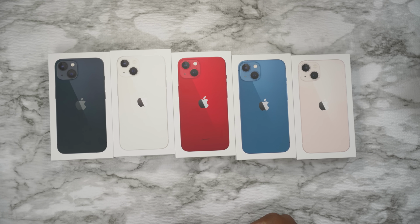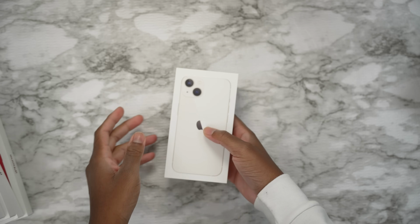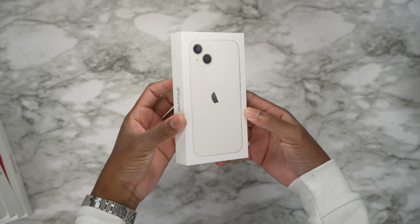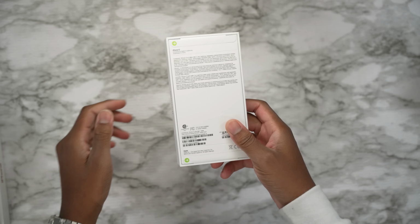The first one I'm gonna take a look at is this white one. Also, let me know what you guys think of these videos where I'm not showing my face. But yeah, this is it, the white version right here. Let's go ahead and open it.